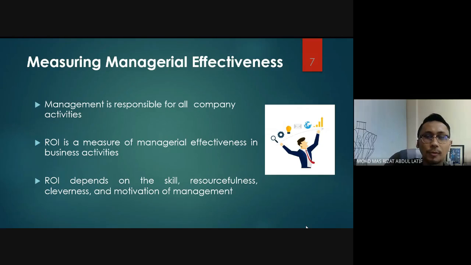Okay, so ROI can be used in order to measure the management team, the performance of the management team, because the performance of the organization is the reflective mirror of the management team. So if the management team is good, then the organization's performance will also follow and be good. But if the management team is sinking, that company can be wound up anytime. Okay, so that will be the first application of ROI. Now let's go to the second part.